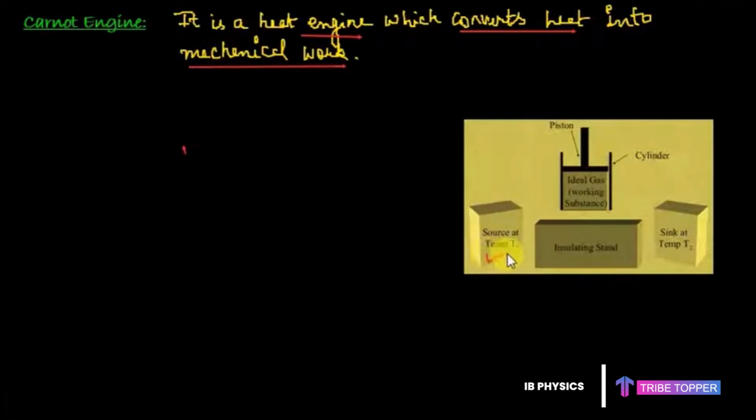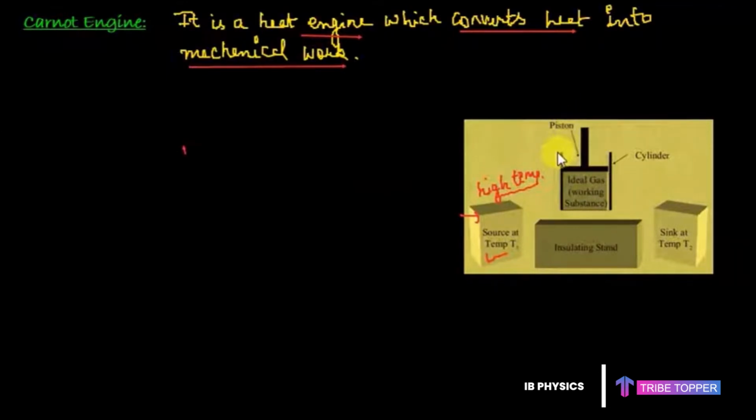This is one, you need a source at temperature T1. This is at a high temperature, and we say it has infinite thermal capacity, so that whatever amount of heat is drawn by a working substance, it doesn't matter to this source, its temperature will not vary, right? So it's like a sea. If you take 10 buckets of water out of the sea, it's not going to impact the sea. So we have a source at temperature T1 with infinite thermal capacity, and any amount of heat can be drawn from it without changing its temperature.